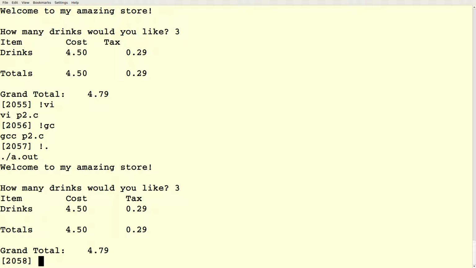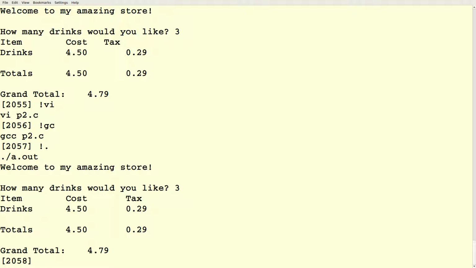So most of you already wrote the code for calculating more than just the drinks. Most of you got 2 or 3 of the items in there and are possibly at the formatting section, right? So use a percent something 0.2f to get 2 digits after the decimal point. Play around with the total size that you want for this real number, right? And that'll move it over left and right depending on how big that first number is.